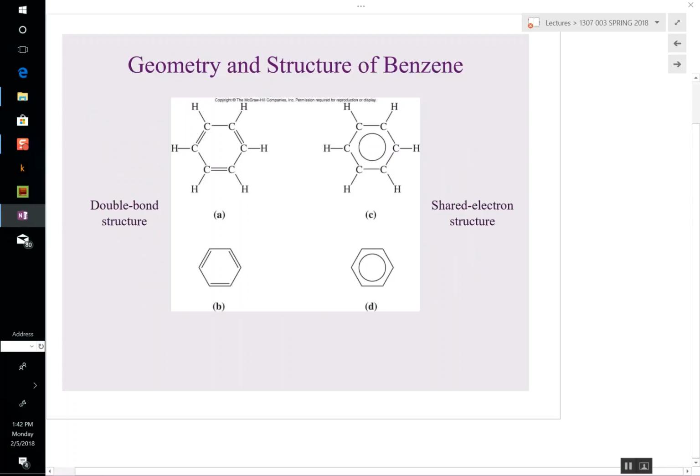These are all different ways of drawing benzene. This is its IUPAC and common name. It's benzene. It doesn't have any other name that I know of. Don't call it cyclohexatriene or anything like that. This is benzene. Okay? But these are all different ways of drawing it. Structural. Here's a line diagram with the alternating double bonds. Here's a line diagram with the circle. So this and this are identical, or mean the same thing.